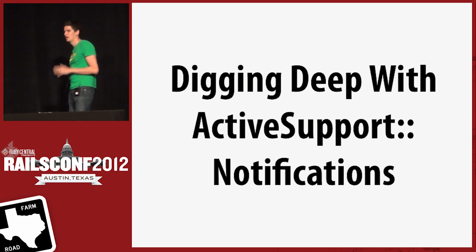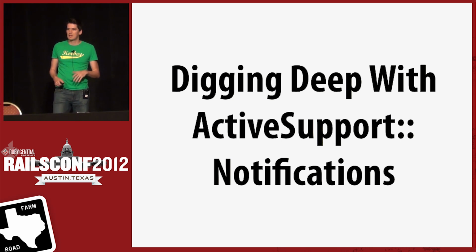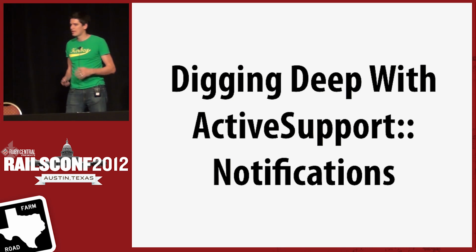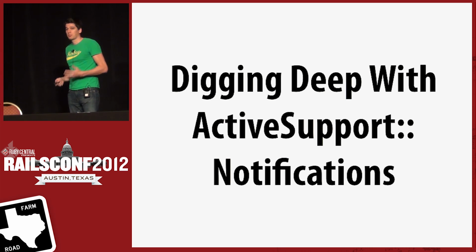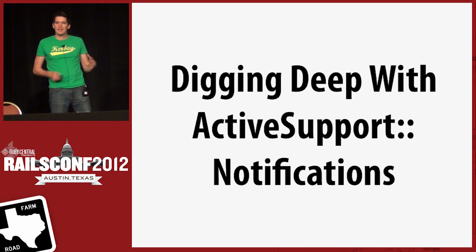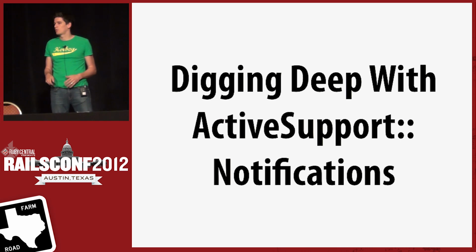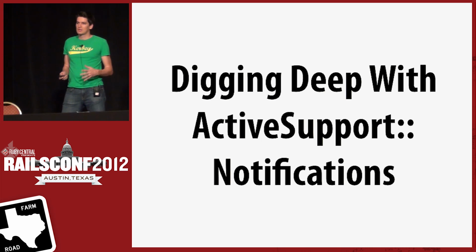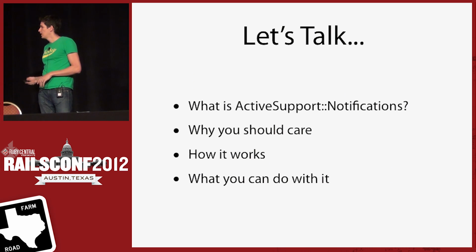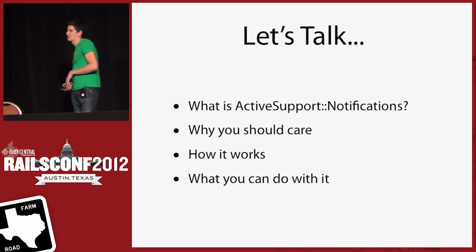We'll carry on. OK, so I'm excited to talk to you today about ActiveSupport notifications, right? And as probably most of you know, ActiveSupport is one of the libraries that makes up Rails. And one of the changes that came in Rails 3 was a lot of the stuff became more modular, right? And so we can use it inside Rails, outside Rails. ActiveSupport notifications is one of those things that came in Rails 3 and is kind of a subsection of ActiveSupport we can use in Rails and outside.